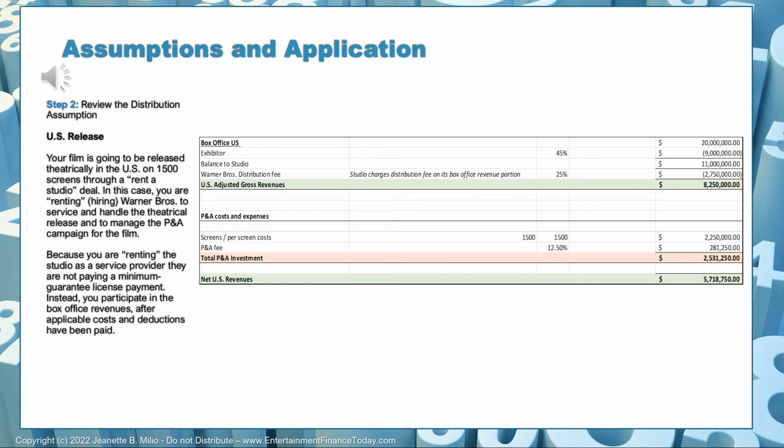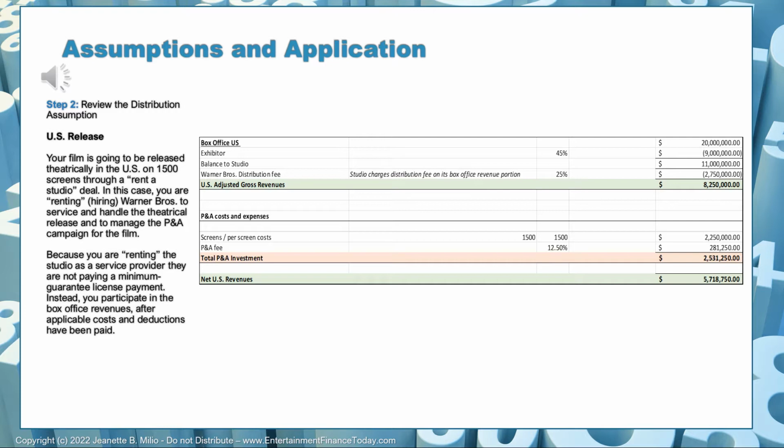As we always do, in the first steps we figure out what our distribution assumptions would look like. So we're looking at international sales estimates, and we're looking at US projections, and we're looking at pre-sales and so forth. So the US release we're going to start with here. You can also do that at a later time when you do your recoupment schedule, but you can do it right now. And let's go through this.